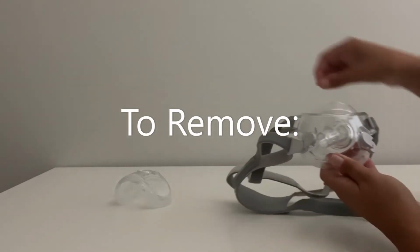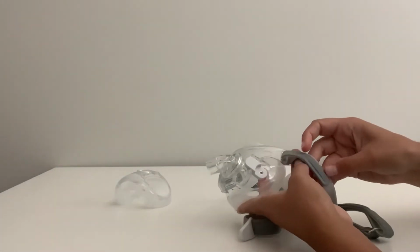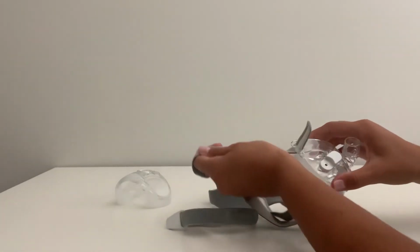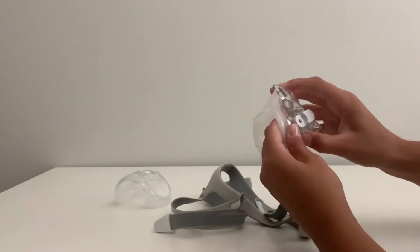To remove this cushion, simply detach the magnetic clips and pull the Velcro straps out of the frame. Then, gently pull apart the frame from the cushion.